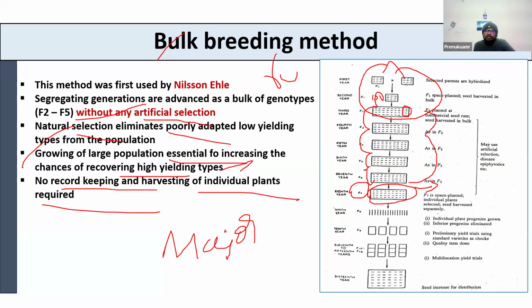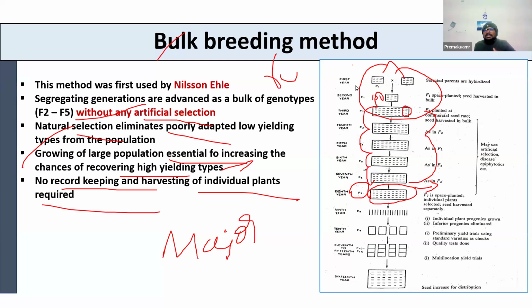But in the case of fruit breeding crops, where the handling of a larger population is very limited and we need high resources to maintain that population, this method is very cumbersome. You can't use the bulk breeding method in fruit crops and vegetable crops, where we need larger resources to handle the larger population. That's why this method is not followed much in fruits and other vegetable crops, but a modified form of bulk breeding is still followed.